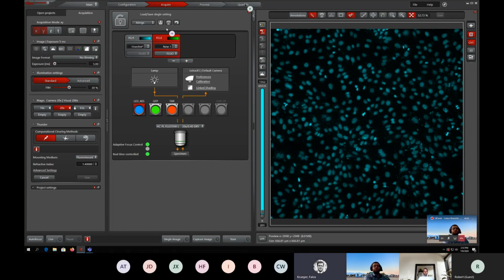Okay, so if you want to image with this channel, by the lamp, the green or GFP fluorophores, you need to activate the GFP fluorocube by clicking here. Now you have two separate channels. One channel is the DAPI channel, and the second channel is the GFP channel. And now we also want to see the red channel. So we're just clicking on plus and then activating the Texas red. Again, for contrast reasons on your screens, I will turn it to magenta.